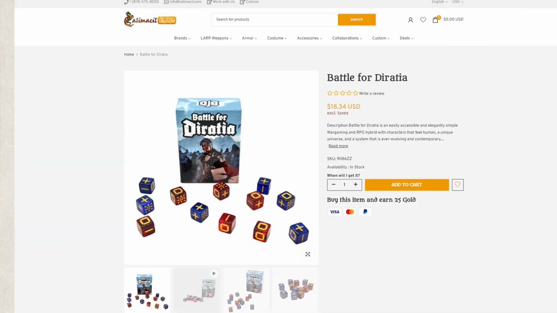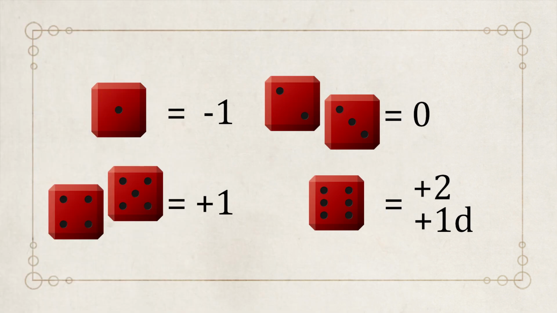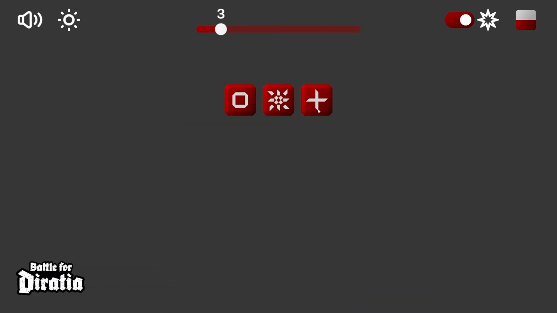It is to note that the dice are available in a physical version from Calamus Hill. You can also just use this table to convert the dice to regular 6-sided dice, or you can use the free app that is available for all devices.